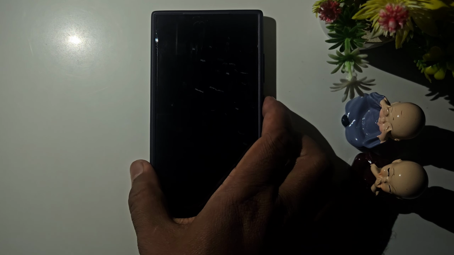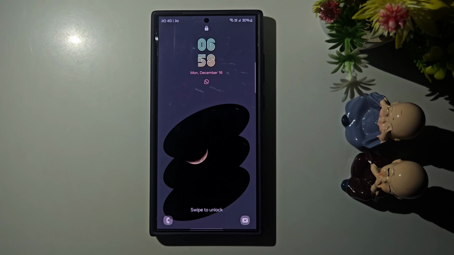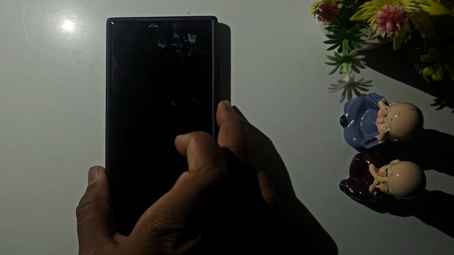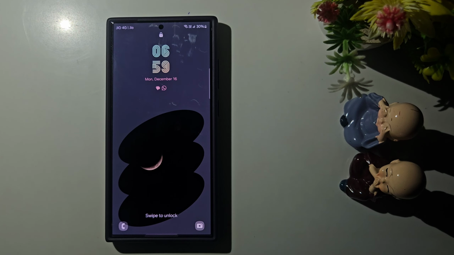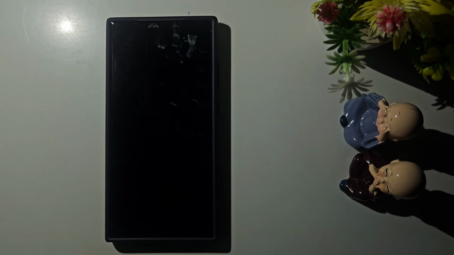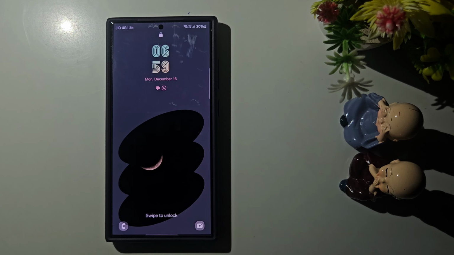So stay tuned with us to check this new One UI 7 feature on our Samsung S24 Ultra devices. Now I will update my Samsung S24 Ultra to the latest One UI 7 beta and check all the latest One UI 7 changes on my S24 Ultra.